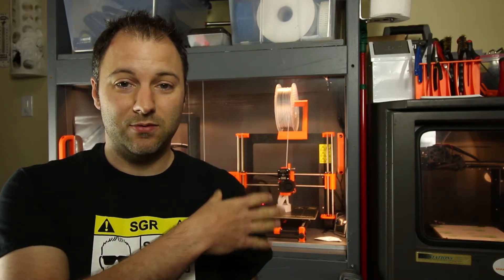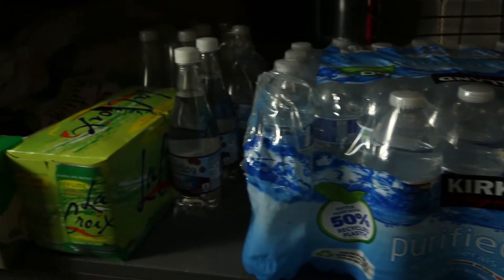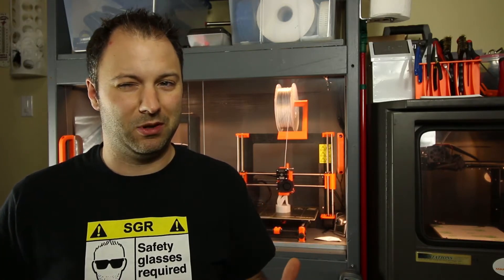The enclosure behind me fits into a space where we previously had a shelving unit that held things like bottled water and household cleaners — things like insecticides and bug sprays. Those I moved away, but I did continue to store our bottled water down below. So if you're short on space and don't have room for a bunch of industrial cabinets in your garage, this is another option. Maybe your wife won't get so mad about adding more printers if you incorporate them into a space that doesn't displace other family things.